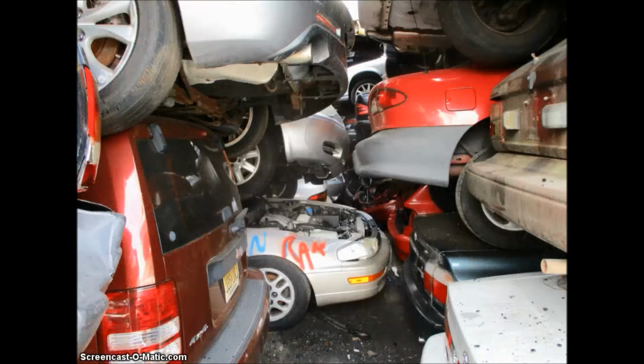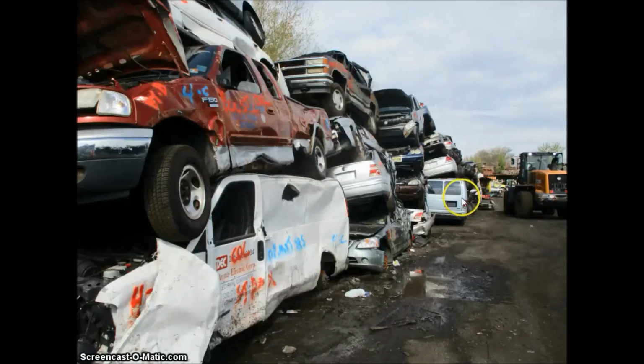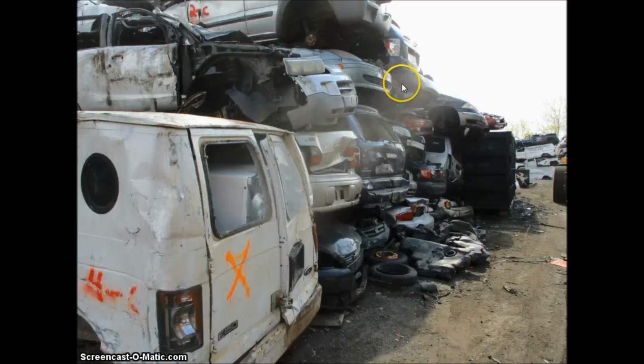Again, a random pile of cars. This front end loader here, actually there are 4 of them. What they do is they pick the cars up and they stack them up to 4 high. Later, they take them off one by one and they'll put them either in the cutting spot or in the transmission removal rack, which I will show you shortly. Just a random stack of cars. This place is quite big.